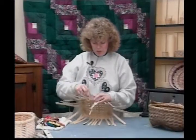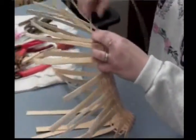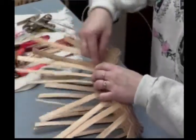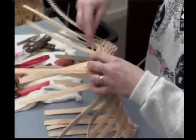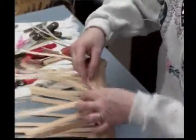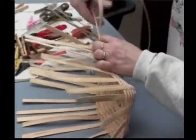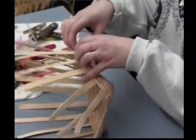So now I'm going to pick it up, and I'm going to work it as the basket goes forward from me, and I'm going to start shaping up the sides of the basket. Continue working this around. On this tenth row, I really don't pull anything yet to shape it — I'm just starting to form the sides up, bending it slightly forward, making sure everything's packed in tight. As I pack in this row, it helps hold the row before it. Now as I start into my twelfth or thirteenth row, I can start pulling this ever so slightly, just a little bit as I come around the corners, and that's going to start making a bowl shape as we go up the sides.